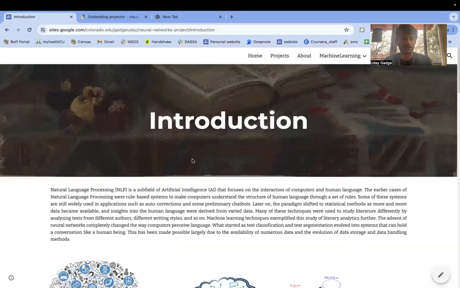Hello, everyone. This is Uday, and the project that I've done is using natural language processing in the context of poetry. Natural language processing, as we know, has evolved quite a bit over time. The initial stages of natural language processing were a very rule-based approach to language understanding. And at the moment, we have things such as ChatGPT, which can generate text in a human way.